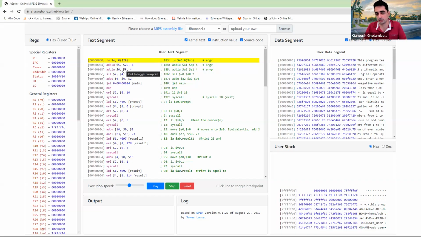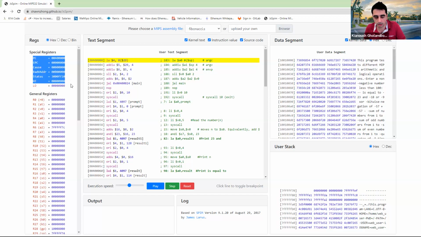It's the standard form. You don't need to read the left side, only read the green part. The green part is what you wrote. And right now my PC is on this line, which basically means I'm going to start the program. PC means program counter. It's a register.